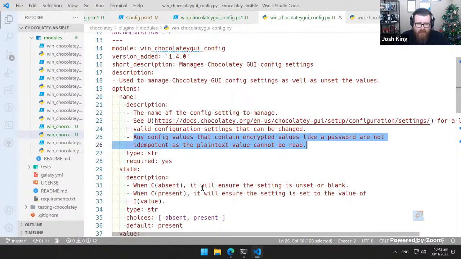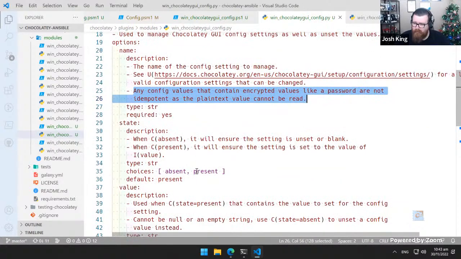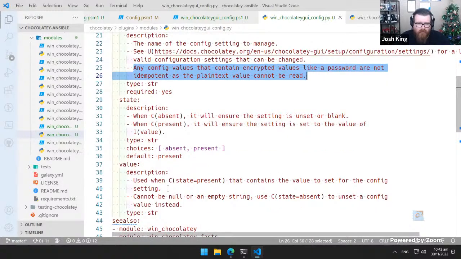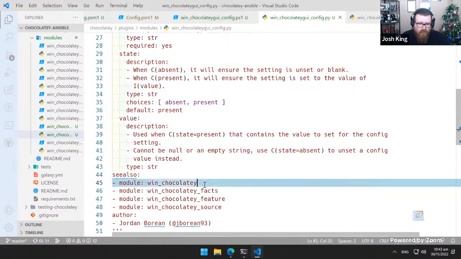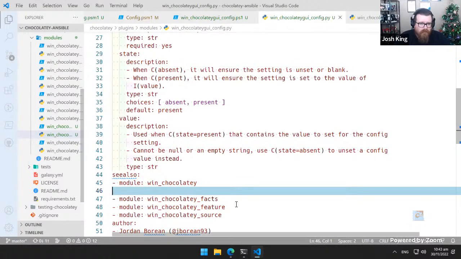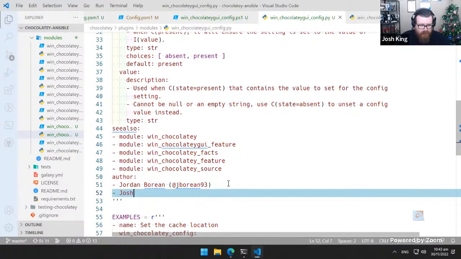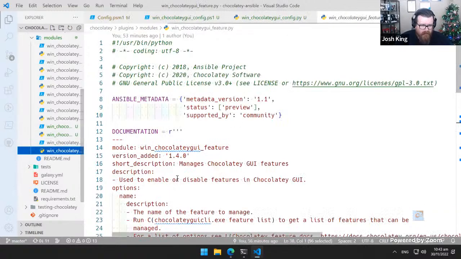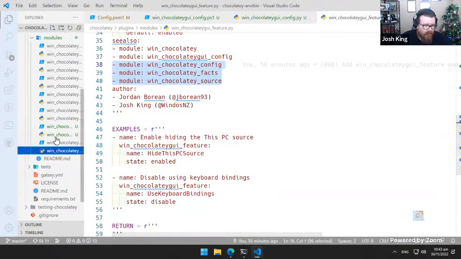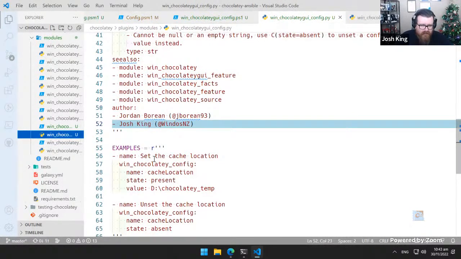Okay. Yes. And we'll add Chocolatey GUI. What was the other one we did? Feature. Which name did I use here? Yep, cool. Consistent.